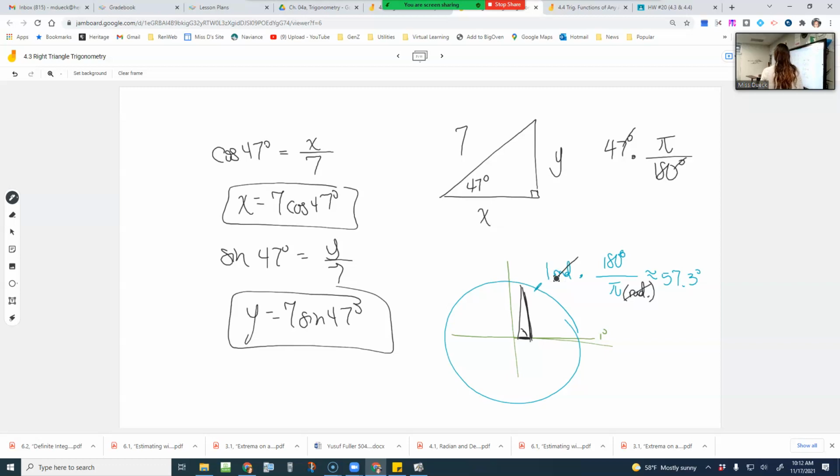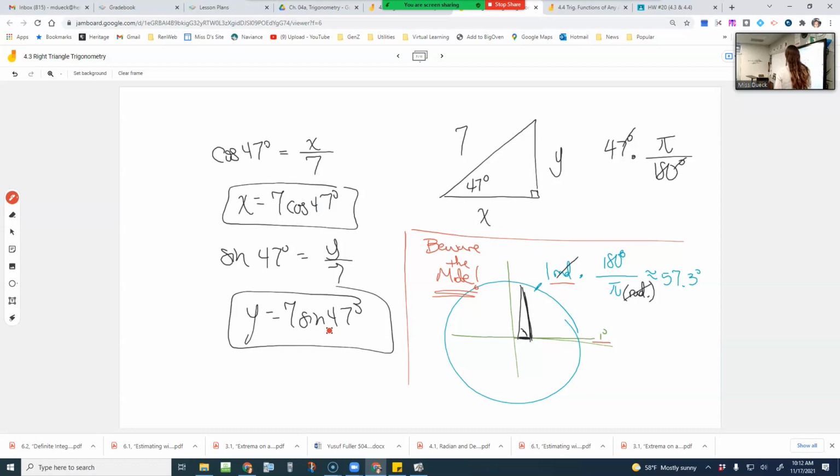So how'd you get 57.3 from just that? 1 times 180 over pi. If I had 2 radians, it'd be 2 times 180. If I had 3 radians, but I only was converting 1 radian. This was just a reminder of beware the mode. Sorry, this wasn't me solving, this was me saying what's your mode in, and be careful, these are very different. 1 radian and 1 degree is super different, so make sure your mode is in the right thing.